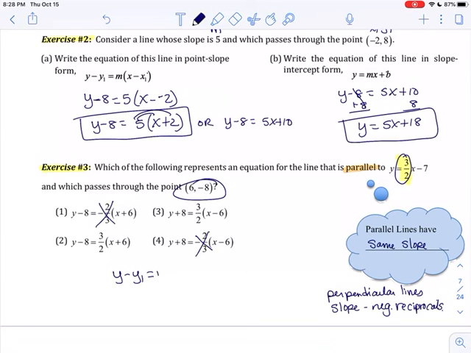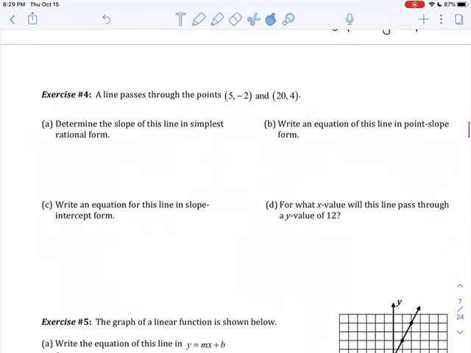But I am going to take that slope of 3/2 and this point, negative 8, and I'm just going to write my equation. Remember, it's y minus y1 equals m parentheses x minus x1. So y minus negative 8 is really y plus 8 equals my slope, which is 3/2, and then x minus x1. So that is choice 3.